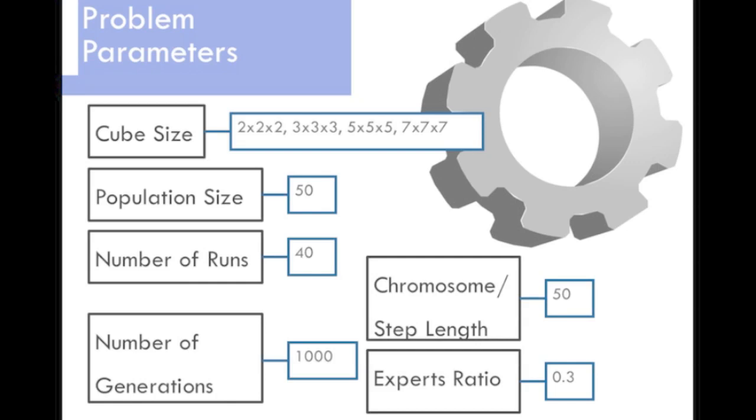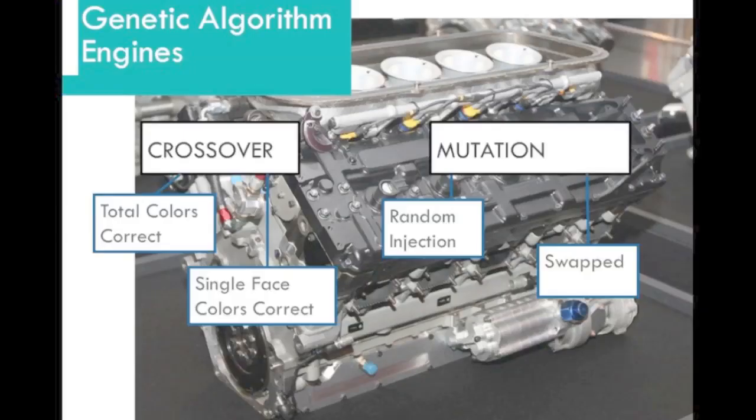This was chosen for multiple reasons. First, in order to hopefully give a good quality end solution from the genetic algorithm, and also because of the computation time. As the number of generations keeps going, the computation takes exponentially longer, and with a short, limited time to actually pull results, you may only be able to get a certain number of tests completed. Our chromosome for this genetic algorithm and the step length is decided to be 50.